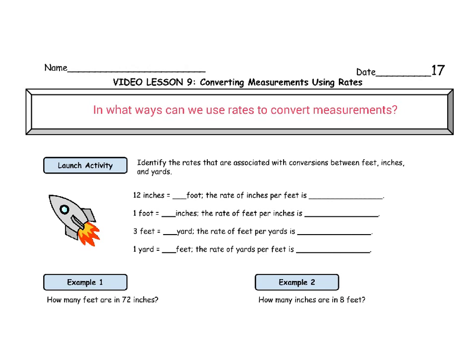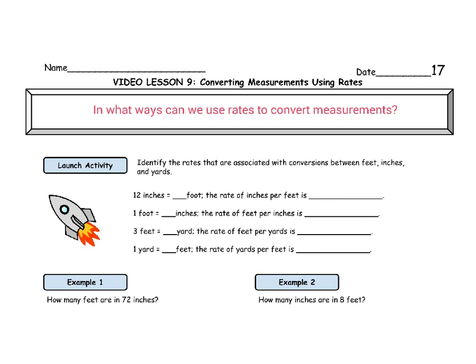Before we get started on the launch activity, let me just please tell you to have out the conversion rates reference sheet. On the top right, it says number 19, so it's sheet number 19. We're going to be using that throughout the entire lesson. So go ahead and have that out.